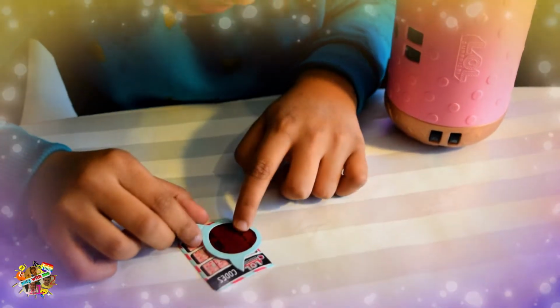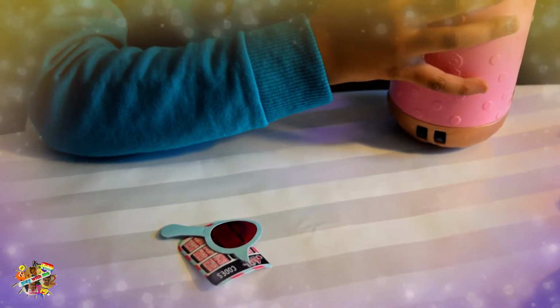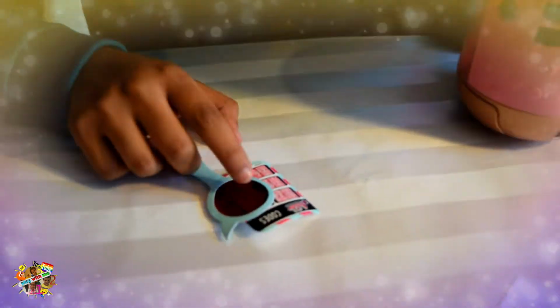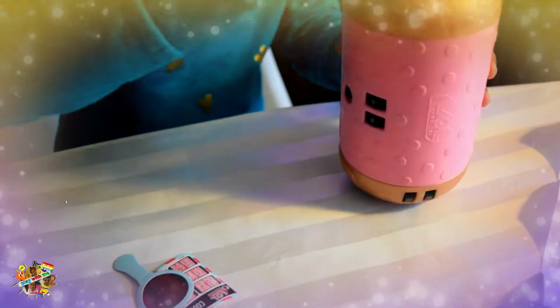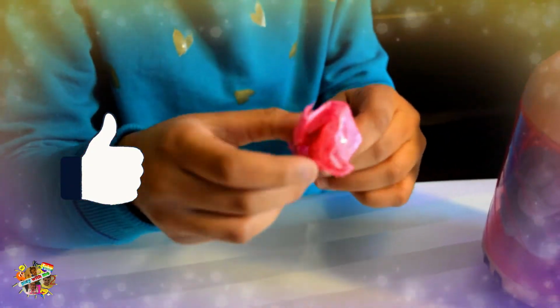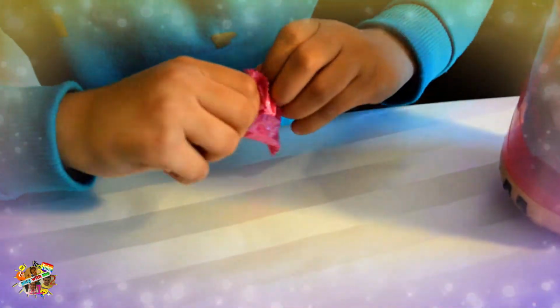Okay, let's try fire and ice. Fire and... No. Fire and a snowflake. Okay, there. Did it open yet? It opened! Yeah! So here's our first one. Let's see what's inside the green bag.